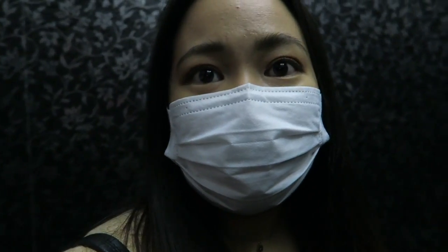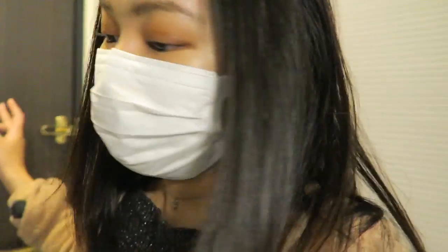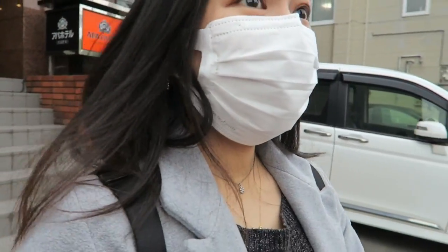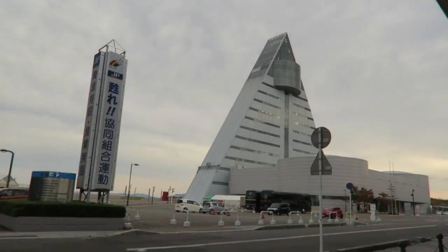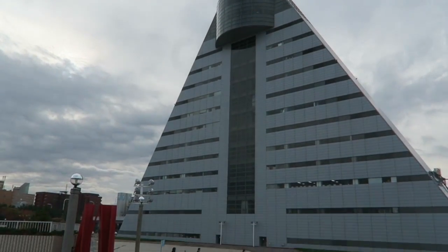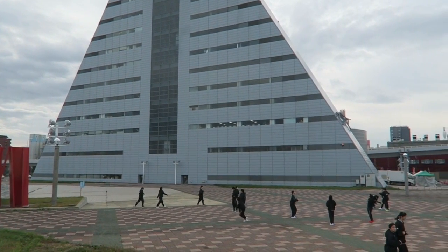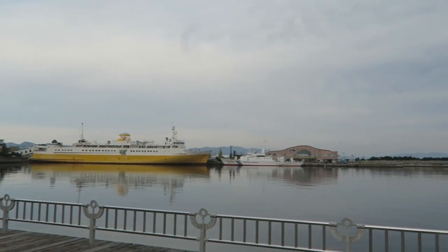Good morning! We just ate breakfast and we're heading back to our room for a very important mission. After that, we will tour around the Bay Area. We're heading to Aspam — probably a 500-meter walk from our hotel. The A-shaped Aomori Prefecture Tourist Center, also known as Aspam, is a 76-meter tall building and a multi-use structure containing souvenir and craft shops selling Aomori signature products. On its 13th floor is an observatory with fantastic views of Mutsu Bay.